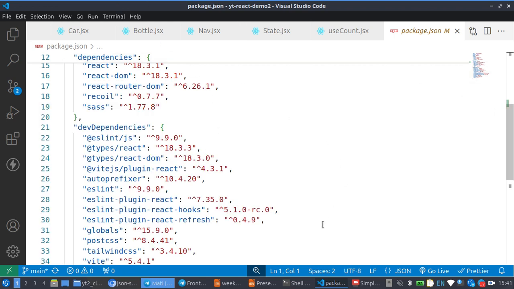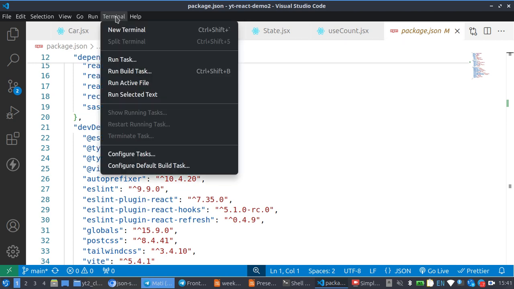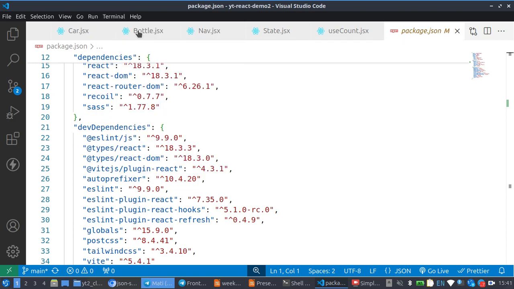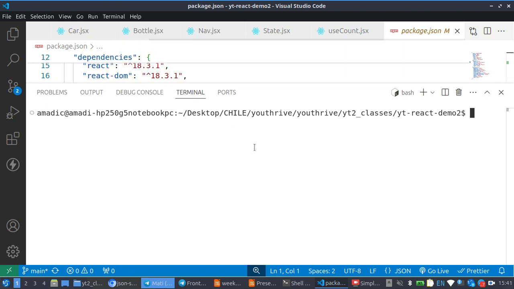Now I want to start up my JSON server, so I'm going to do that still from here so that I can see. I'm going to create a new terminal. I'm going to type npm run dev. So let's see how our project looks.